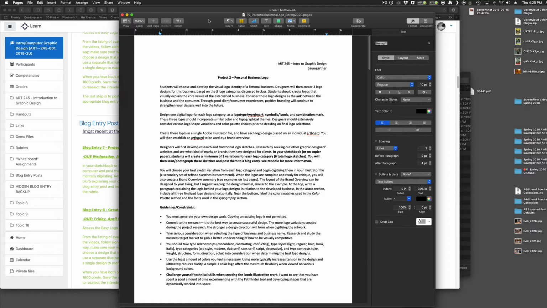But right away, let me dive into this Project 2 rubric that you'll be reviewing and starting to apply research to. So in a nutshell, what you're going to be doing is choosing and developing a fictional business, and you're in charge as the designer to generate the visual logo identity for that business. You'll be creating 3 logo designs for the business, one in each of the categories we've been studying up to this point: the word mark, the icon, and the combination mark. Okay. You'll be creating a single Illustrator file using multiple artboards and separating out your traditional research sketches that you'll be doing for next week, and you'll be placing those into the document and then generating those logo designs digitally.